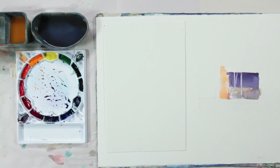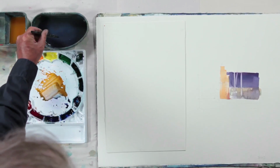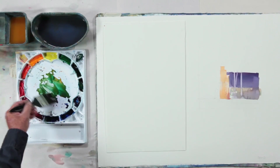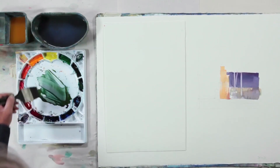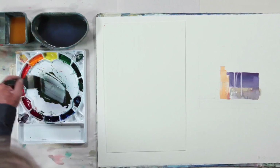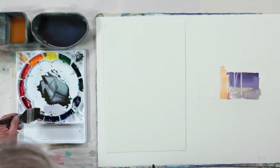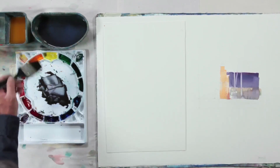Now the key is not only the color mix that gives me the neutral, but also the value of the color. And in this case, I want this to be kind of a little lighter value. So we'll get that coming. First of all, mix the color, get the neutral, and then adjust it so that it's a lighter value. Okay, so let's do that.